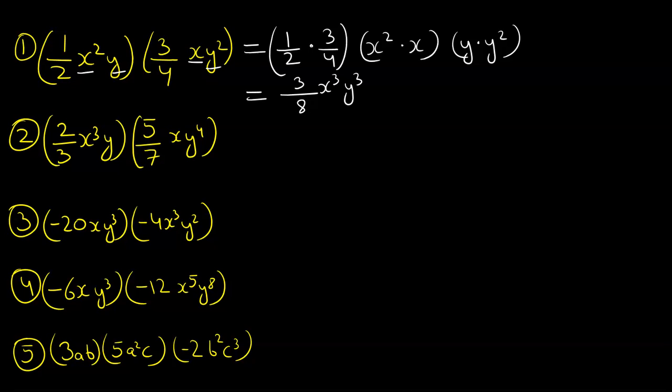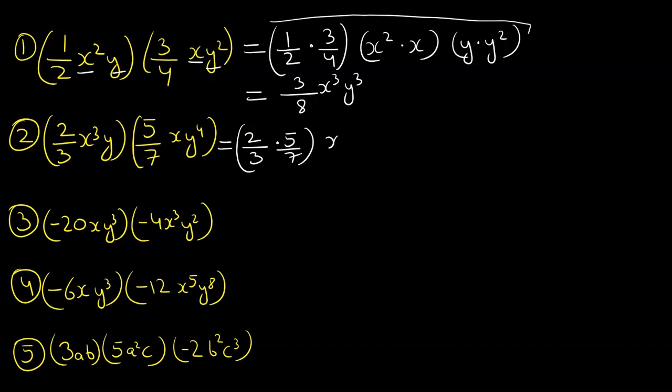Next one is also very similar. Try it yourself, pause the video and try at least one step. At least try to write this one and then come back and play the video. Okay, so this one we will do the same way: 2 over 3 times 5 over 7.